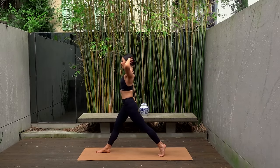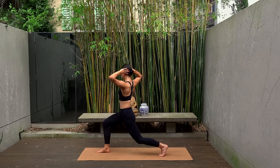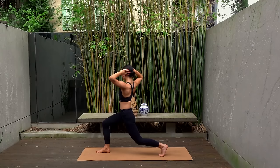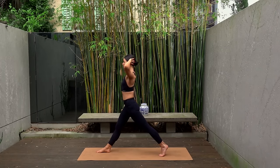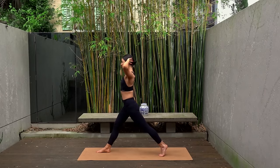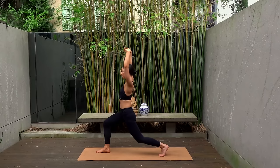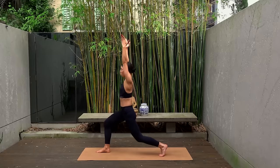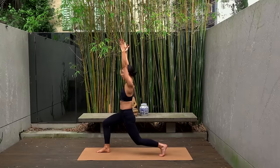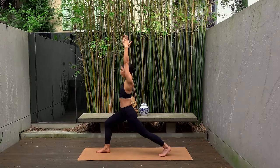Let's hold through center, reach your arms up and pulse it down and down. Really firing up our legs. You have six more — five, four, three, two, and one. Beautiful job. Let's take our hands back down to the mat and press back into a downward facing dog. Pedal your heels, alternate bending your knees, just taking a moment here to release any tension through the backs of your legs.